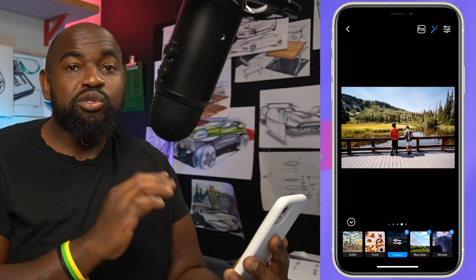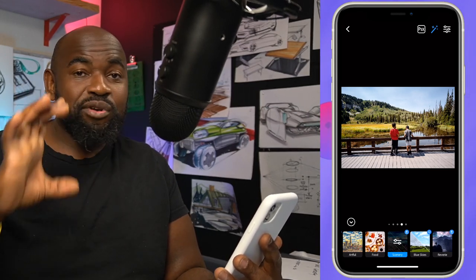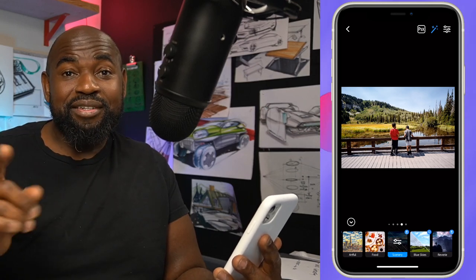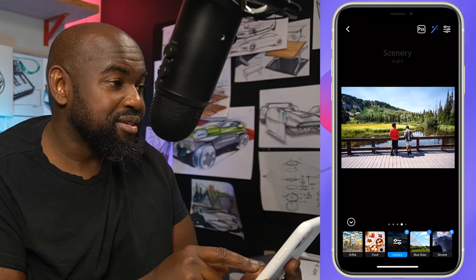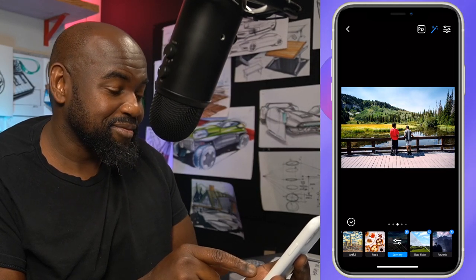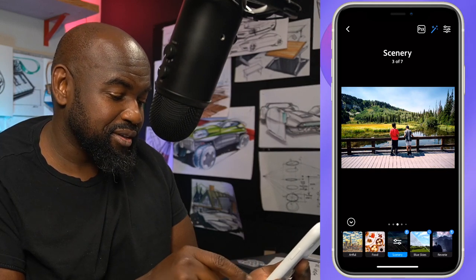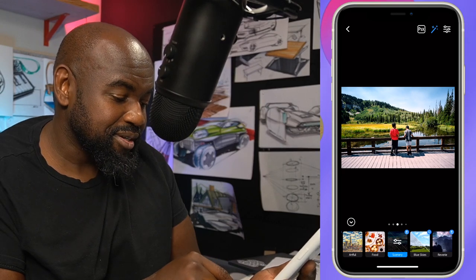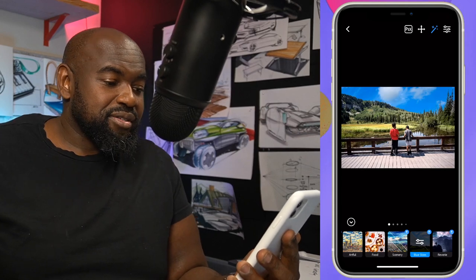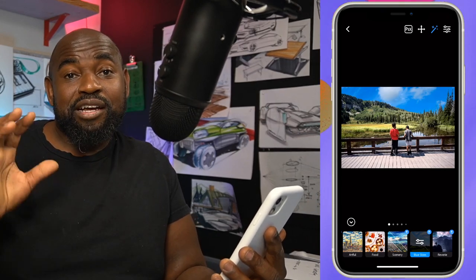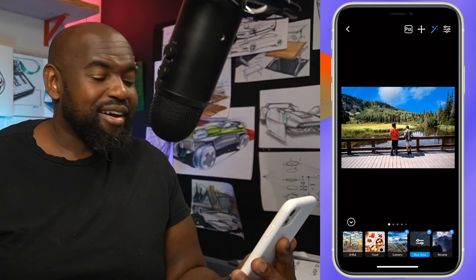Okay, so just like we did before with the live preview, we can swipe left and right and see some cool effects. So I can swipe here and it'll give me some options for the look that I'm after. So I'm going to go ahead and pick this one, for example. But let's say I don't really want those filters. I want to try something else. Photoshop Camera is actually powerful enough, particularly on landscapes, it's really, really fun. And I'm going to show you a couple different options as well.